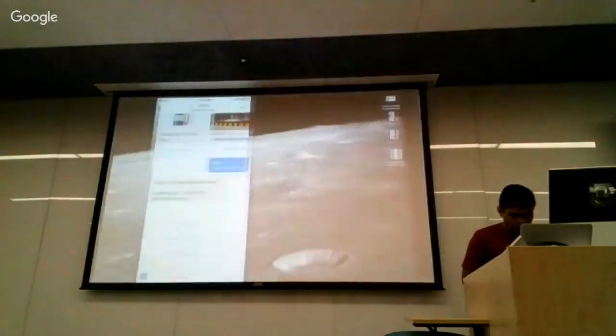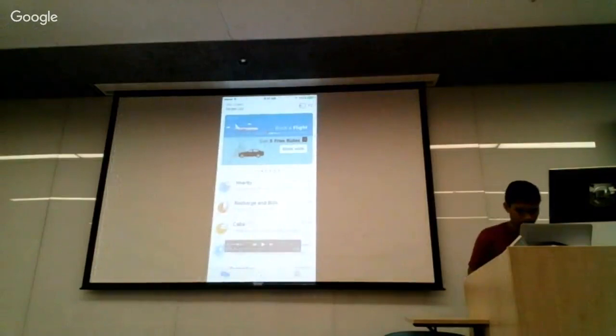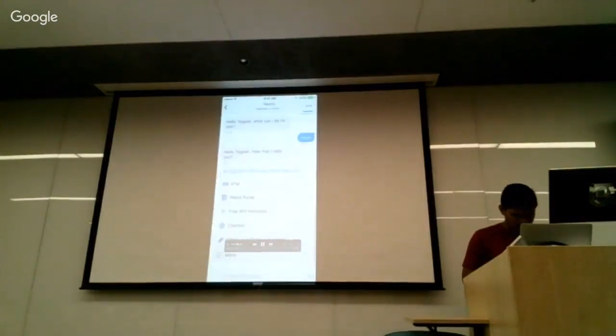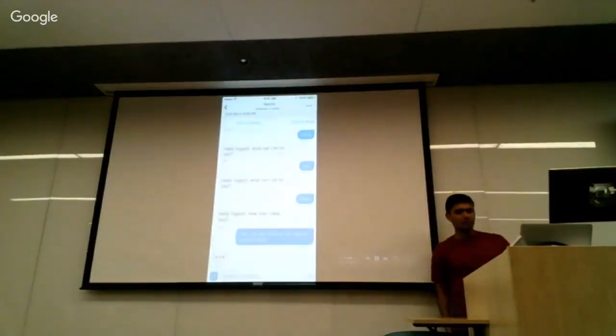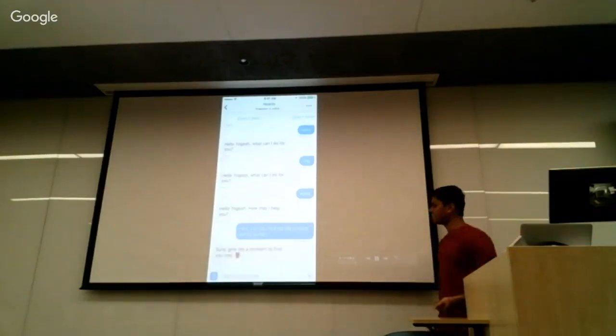Okay, so now continuing with our nearby demo. He was here, he gave the petrol pump, he wants to request some petrol pumps. We give an acknowledgement to the user. You all can see an emoji over there.